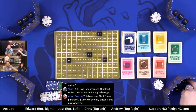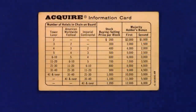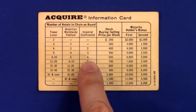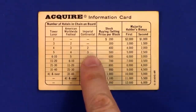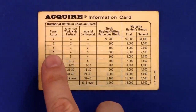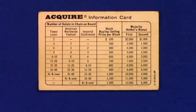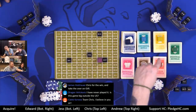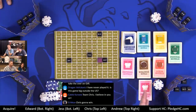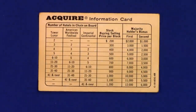All right. So we're going to go ahead and right there, we're going to start a corporation. Why would you do such things? Because I want to. Looking at this, you'll notice that the most lucrative companies are Imperial and Continental, because at a two tile, they're $4, whereas some of the others are cheaper. Like the example, I'm going to start the Imperial there. Some of these are a little hard to tell, so keep that in mind. We'll try and make that easy for you guys. I start, I get a free bonus share, and the cost of buying those three shares is currently $4 apiece, so I'm going to pay $12 to the bank.